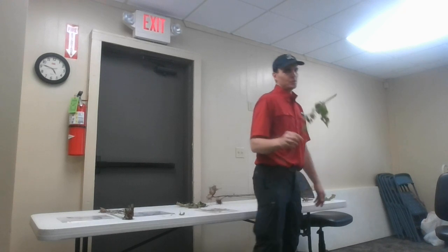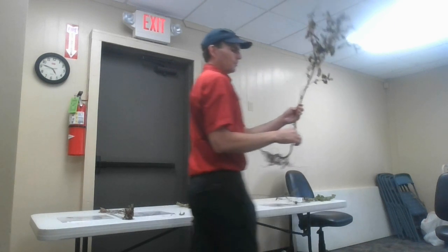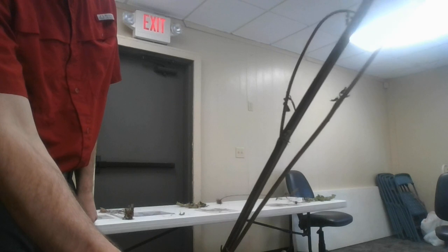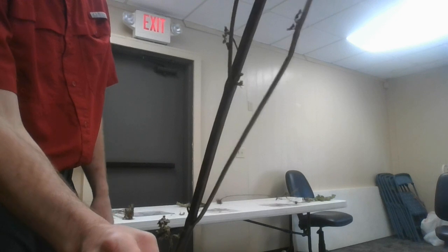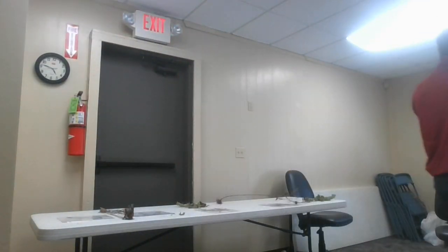Let's do some identification because it doesn't help you if you can't identify it. And just in case our time running out means that we have to close up instead of just going a little bit over, note the stem. Let's see if I can give you that. You should see a little line running vertically up the stem that's like a trough in the middle. I don't know if you can see it, but good luck. All right, go ahead and note the stem. See that line running up, the trough? It's running up right there. That is something that Perilla does.